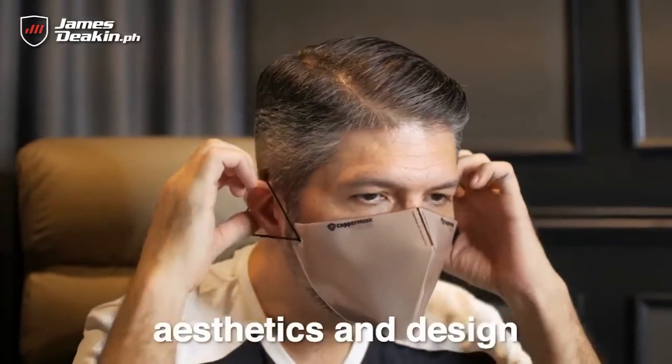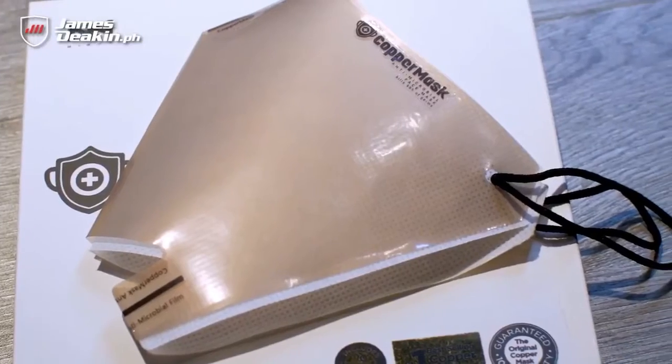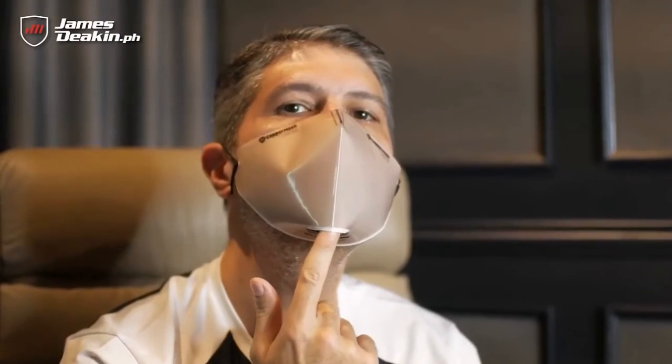So yes, there are benefits to this. Aesthetically, the color tone alone should already tell you it's a little bit more matched than the white one. But it's more contoured to my face, plus I like the fact that it has this little breather under the chin, which stops your glasses from getting fogged up.